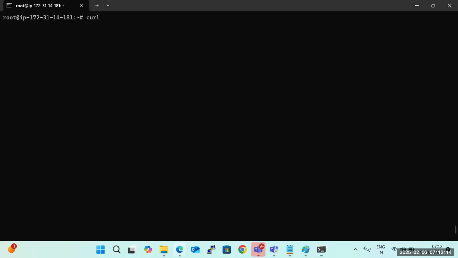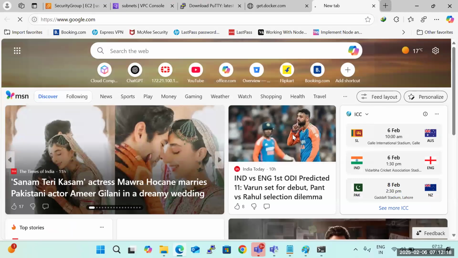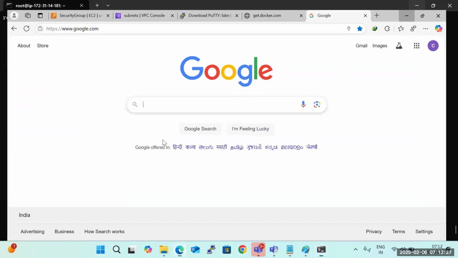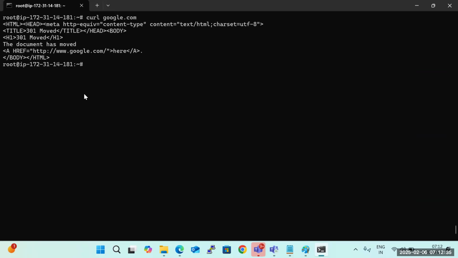If I give google.com in Windows, I will get this search engine. I can visualize this. A visual interface will be there. But in Linux, is it possible for you to check this? No. So what is curl going to do? See that? Curl will show you.